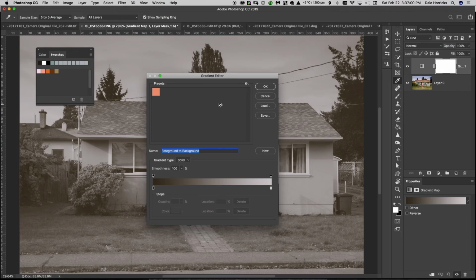So in this case, we're going to make this gradient map, and we do that by clicking on this bar, making sure everything's active. And then this little guy here, you notice if you click on it, there's a little triangle, it's hard to see, at the top, that turns black. That means that this has been activated. And if we go down here and click on this one, you'll see that it's activated.